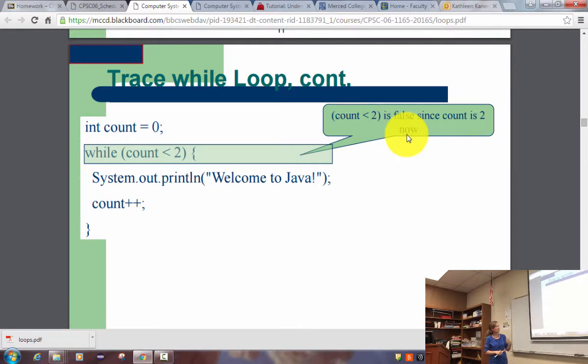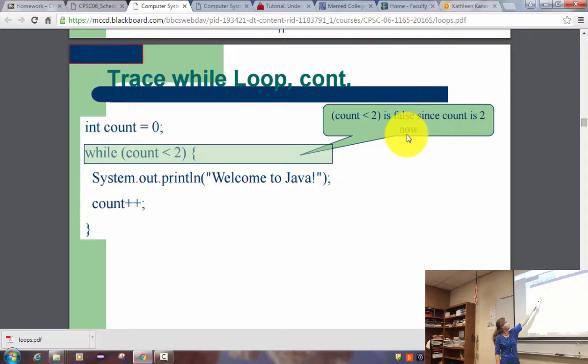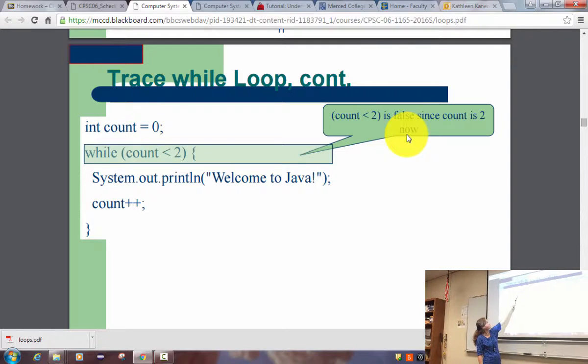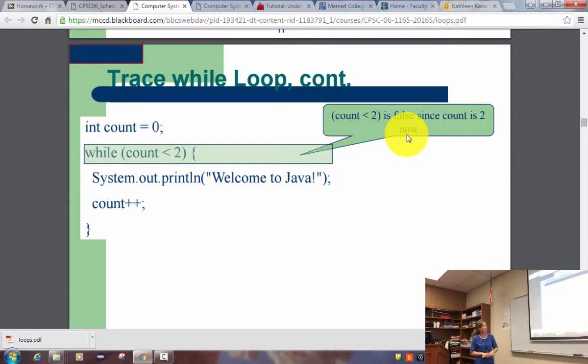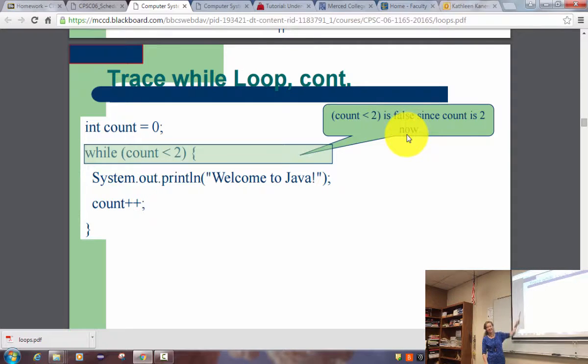Remember, if you wanted it to execute 3 times, you'd put that little equal sign right there, less than or equal to, or the number 3, and you could get it to execute 1 more time. This is really important right there. What if that wasn't there? Yeah, then it will always be true. What happens if a loop is always true?